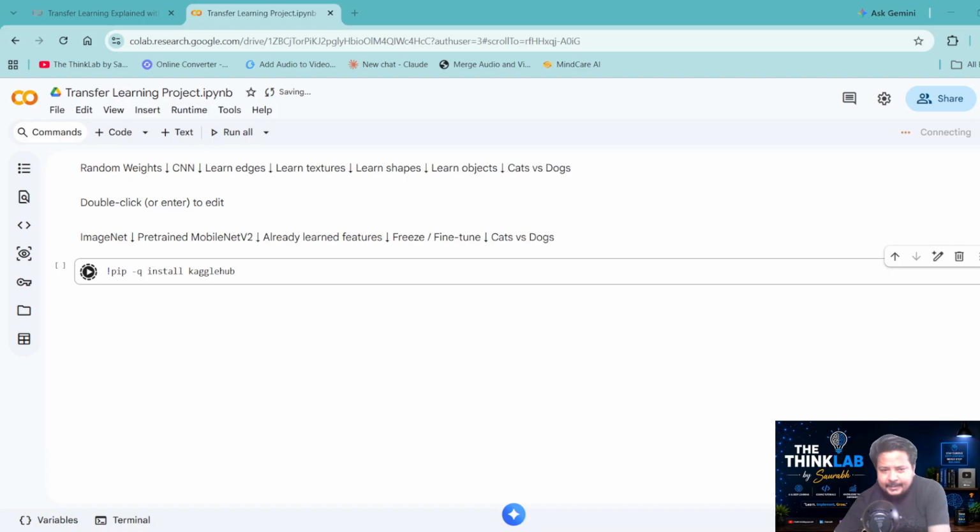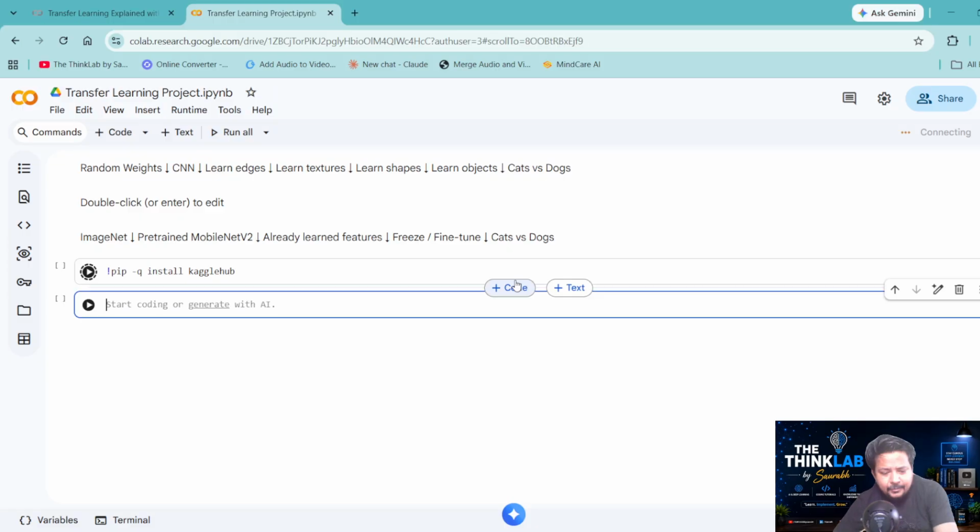After that we have to import libraries like Matplotlib, TensorFlow, and Keras, and each and every layer. So let me write all the library names here so that we can directly run them in the cell. First we have to import all the libraries, so first we write import os. Then we write TensorFlow. We have already used kagglehub, and we are writing it again, though you can also leave it out, right?